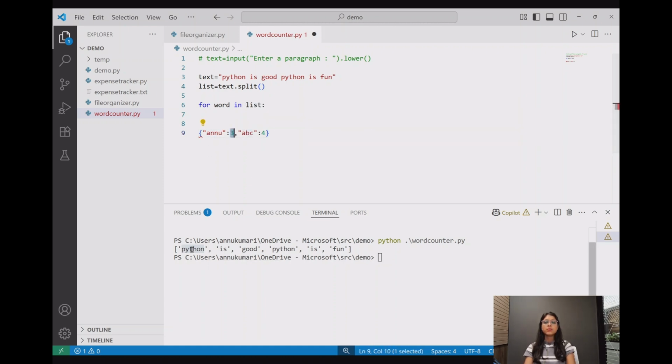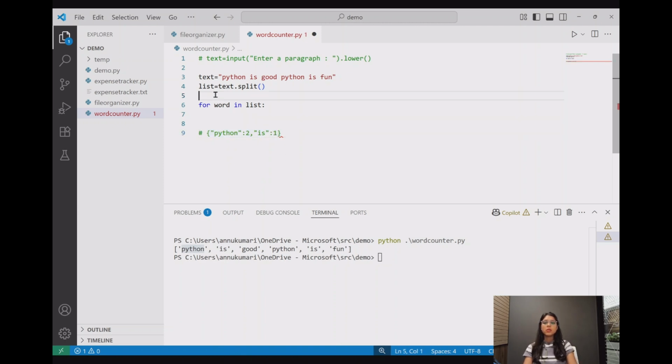So in our case, we want to create a dictionary where we will have each of the words from this list as the key, and the value would be the count of this word. In this sentence you can see Python is appearing twice, so we want to get the count and put it in the dictionary. Suppose is having count as 1, so similarly it will create the entire dictionary. To create this dictionary, we have to loop through this list, take each of the words, get the count of each word and make it the value. So just keep in mind how the dictionary should look.